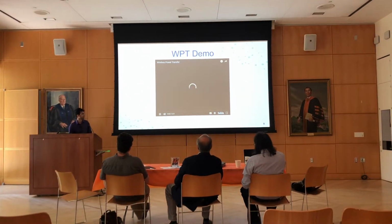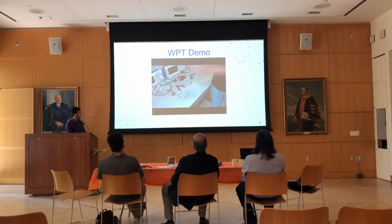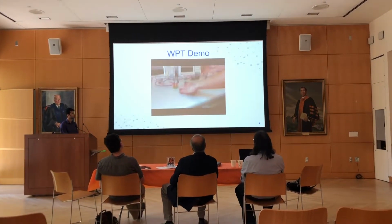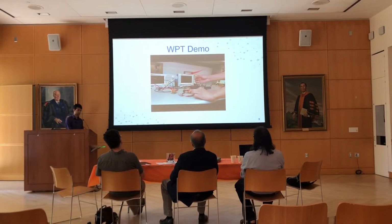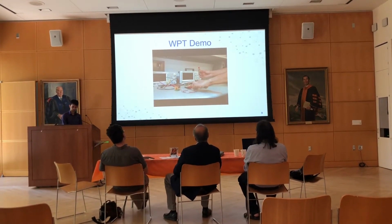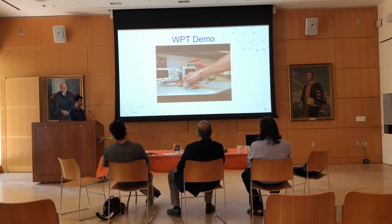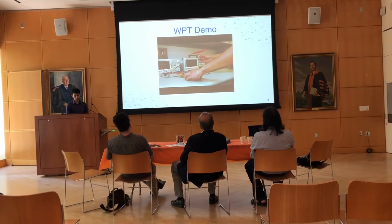So here's the demo of how the wireless power transfer system works. This is my transmitter and these are the coils. So I'm going to turn them apart. You can see that full alignment, it's really good performance. Moving the coil over, you can see the motors spinning a little less, and up, and full alignment again. And I can also go this way. You can see that there's power, and yeah. So depending on my alignment, the power changes.